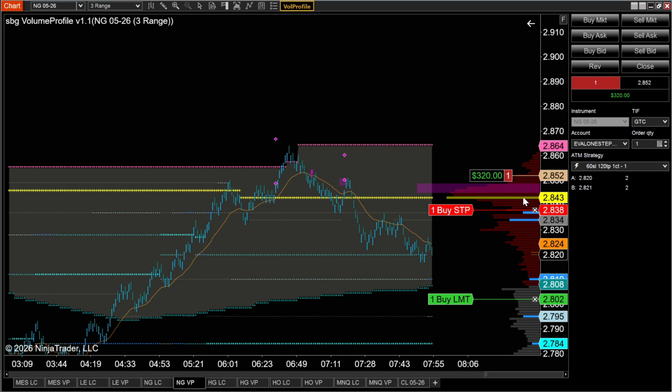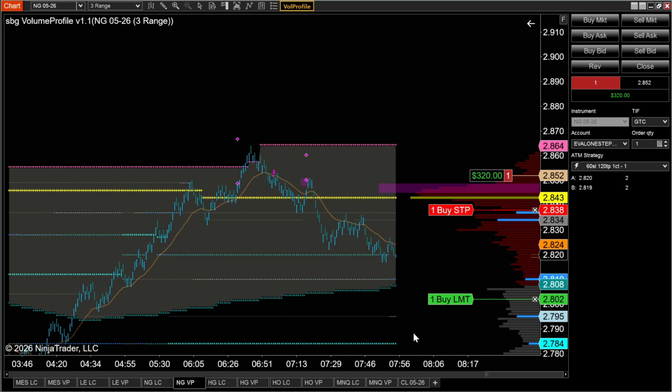I'm sitting at 320 P&L right now. If we can push through here, natural gas can certainly shoot down pretty aggressively. So there were actually two possibilities for entry. One was my original entry spot. Another one would have been here as we come off of the second touch of the LettoChannel overbought area.